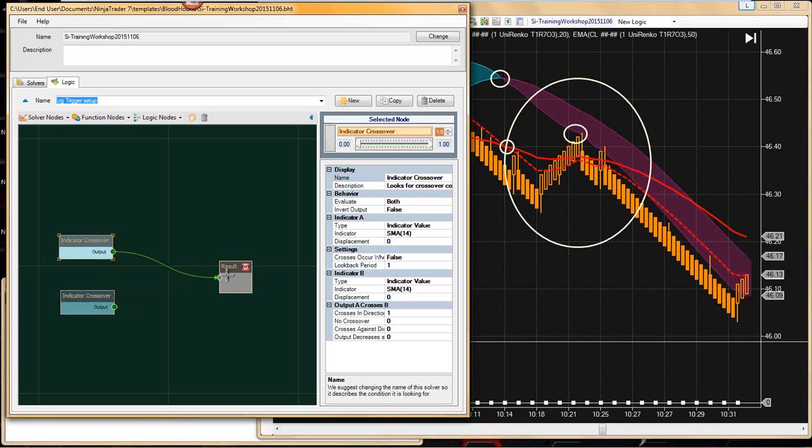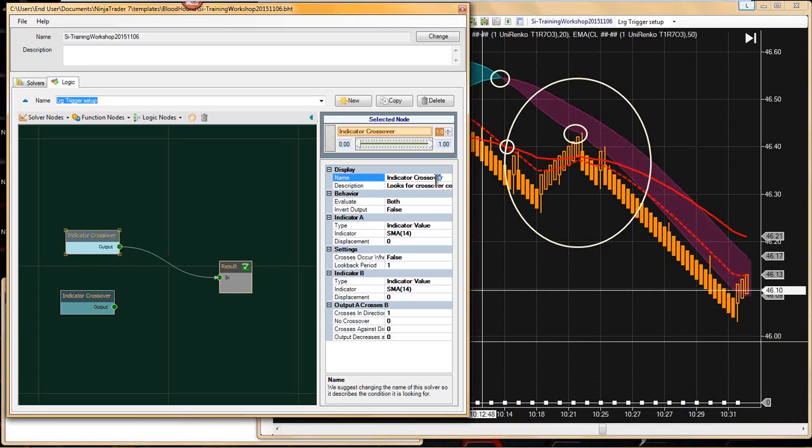When you come up with an idea and start to build something, I always suggest that you take the solver you're building and connect it up to result, so you can see what's happening in real time and make sure that what you're building is correct.